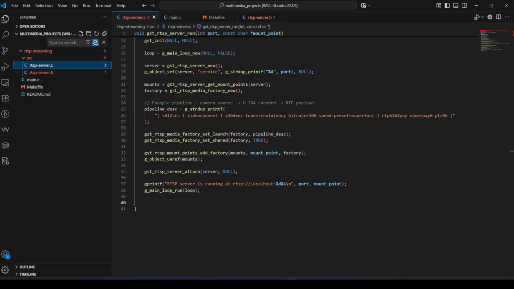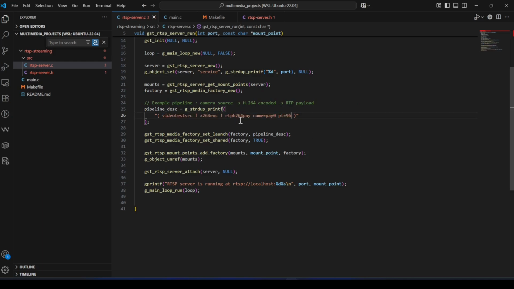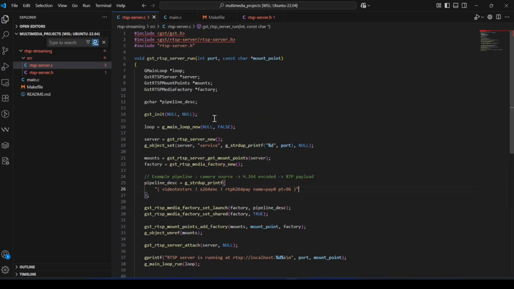So we will just be running a test pipeline, video test source as a pipeline. So we'll remove these things and just use a simple pipeline, which will be having a video test source, encoding it, and then sending it to the RTP H packet, right? So let's try to run this pipeline and test whether it's working or not.